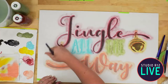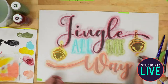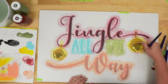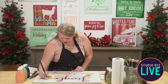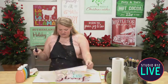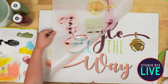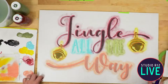The only thing about this drop shadow technique, you want to coat it until it does cover completely. And I'm using really light, really thin colors for this, like yellow and red. And the pink is actually doing a pretty good job because it's got a good white base to it. But, so if you can see, I could probably call it a day here if I wanted to. If I were going to really finish this project out personally, I'd probably do one more coat. But I'm just going to show you where we are right now.